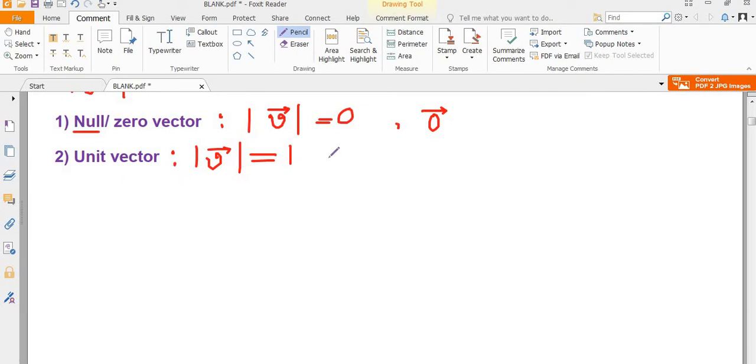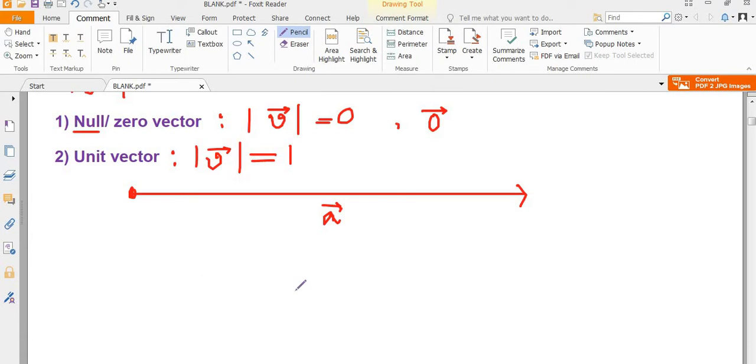Now there are very specific vectors which are unit vectors, of course, because their magnitude, that is their modulus, needs to be 1, but you can find out the unit vector of any vector. What do I mean by that? Suppose you have a vector like this. So this is a vector that I'm talking about. This is its initial point, and this is its terminal point. This is the direction in which the vector is moving.